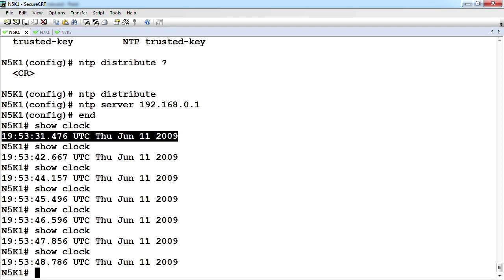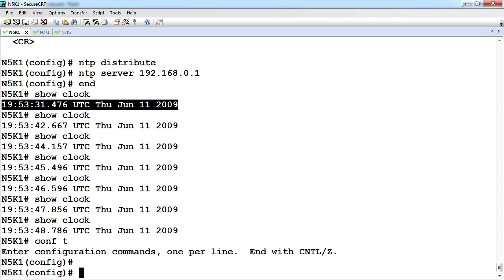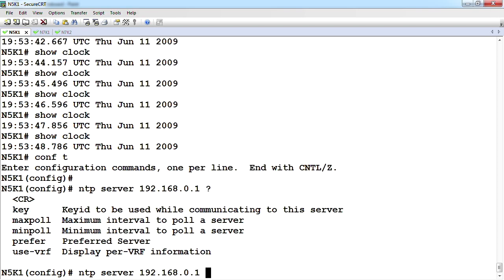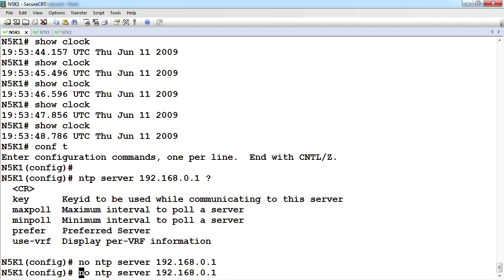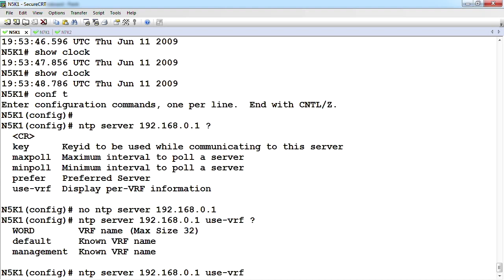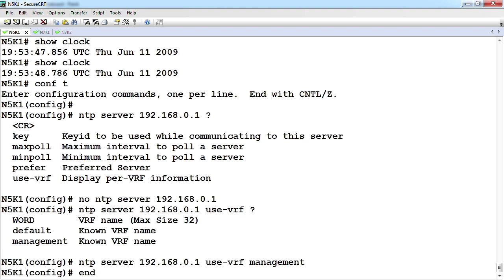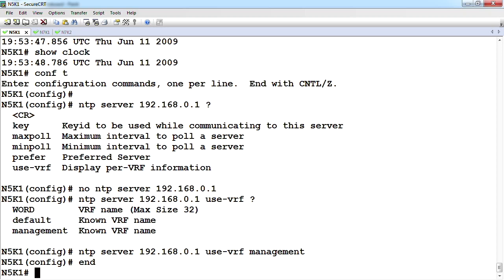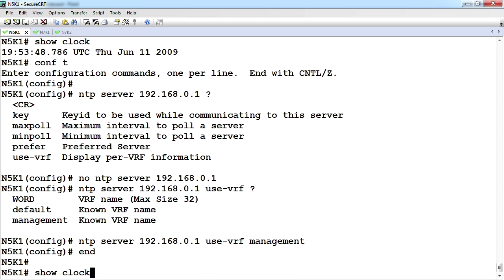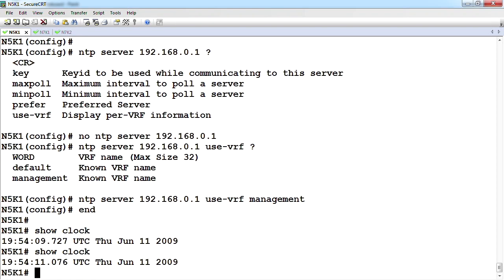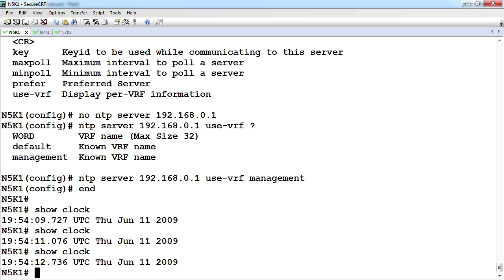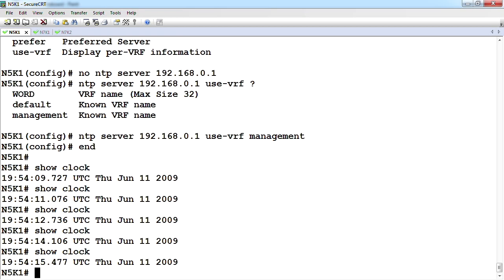And actually, I may not have taken my own advice here. I didn't set the VRF. Okay, so again, remember for the management topics, if you're sending traffic over the management interface, you need to make sure to use the correct routing table, use the correct VRF. So eventually we should see when we look at the show clock that this is going to sync closer and closer towards the correct time.